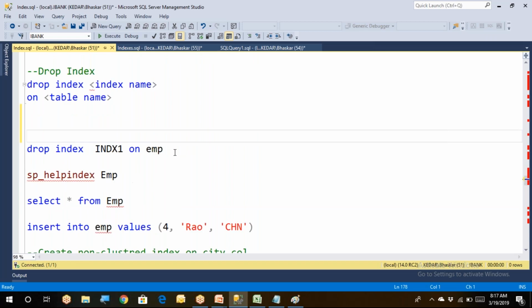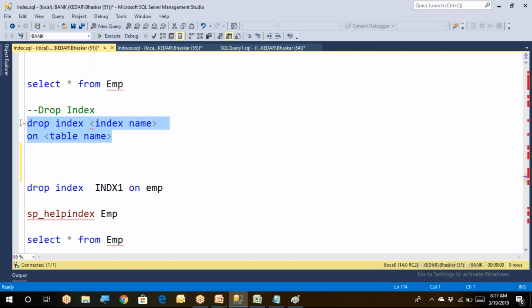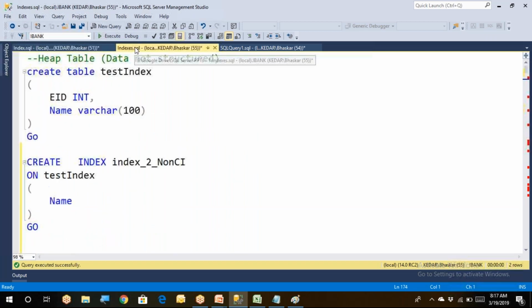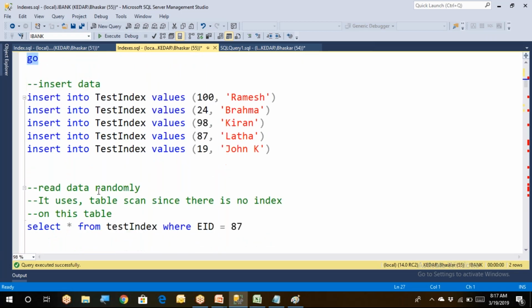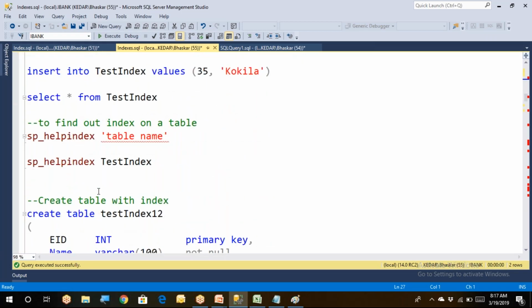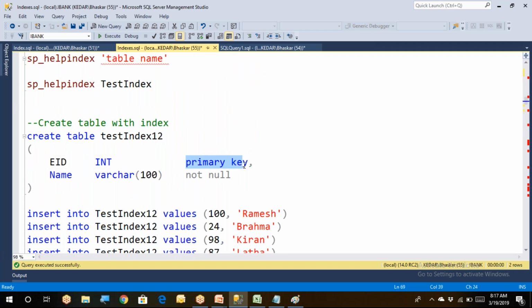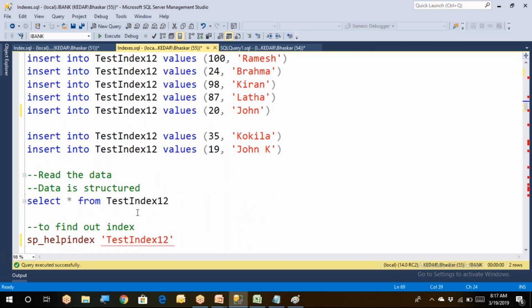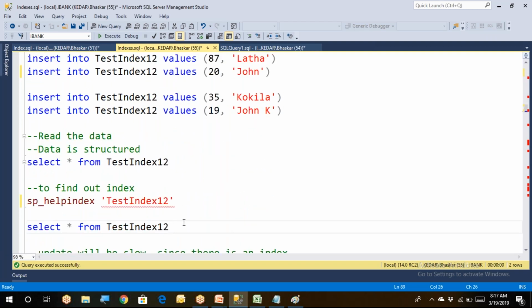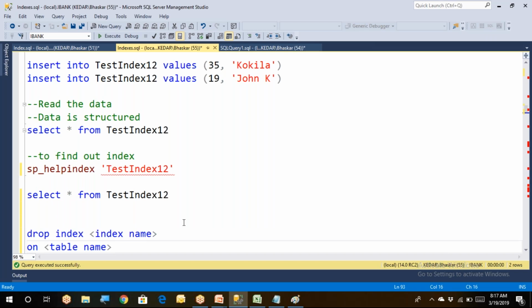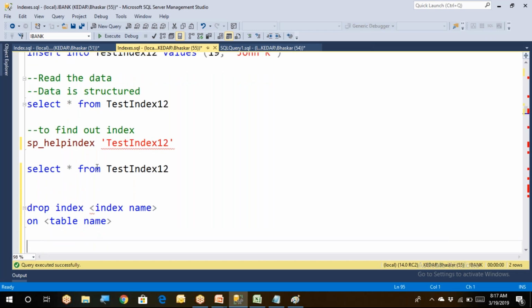Let me take the syntax and try to implement it. If you create a primary key, the primary key is going to have a lot of things. Now I would like to drop the index, so this is how I should be able to drop it.